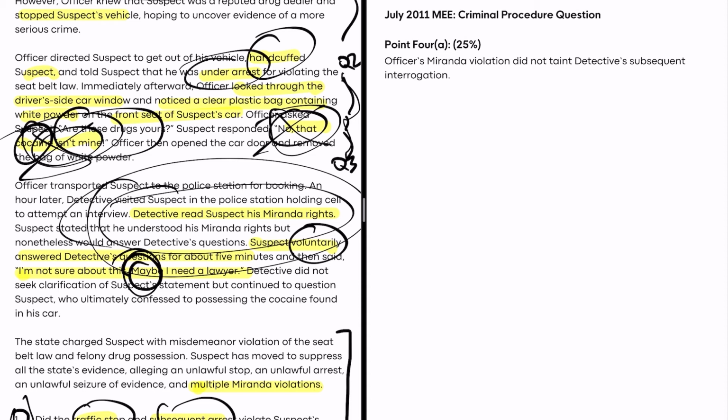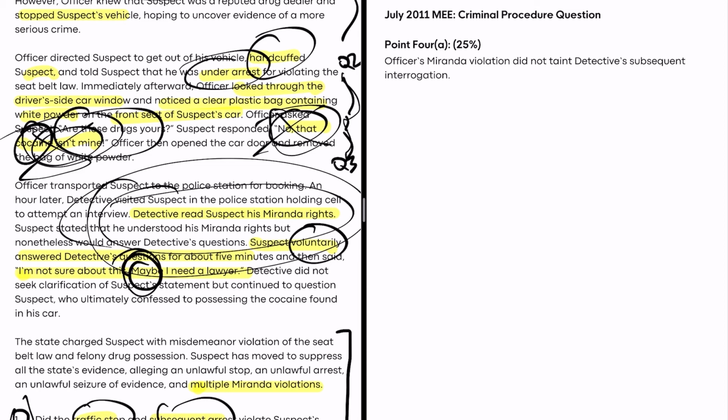So for example, let's say, and just forget this fact pattern for 1 second. I'm going to use a different example to kind of illustrate the point with something that's easier to see. So let's say that the police have a person in custody they suspect has committed murder. And let's say the police fail to give this suspect any Miranda warnings before interrogating him. And during the interrogation, let's say the suspect voluntarily confesses to the murder and reveals the location of the murder weapon that he used to commit the crime.